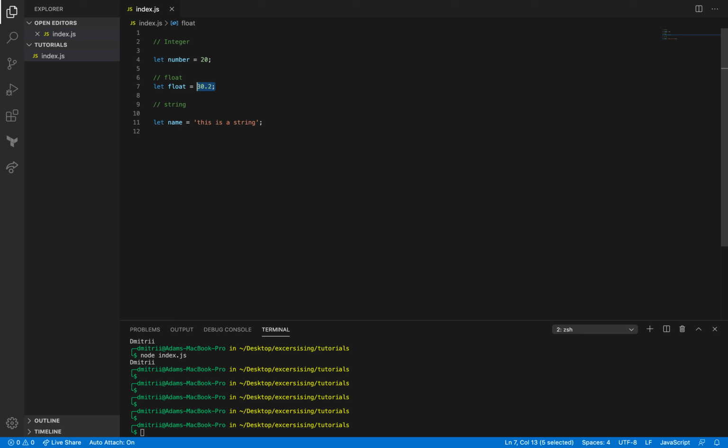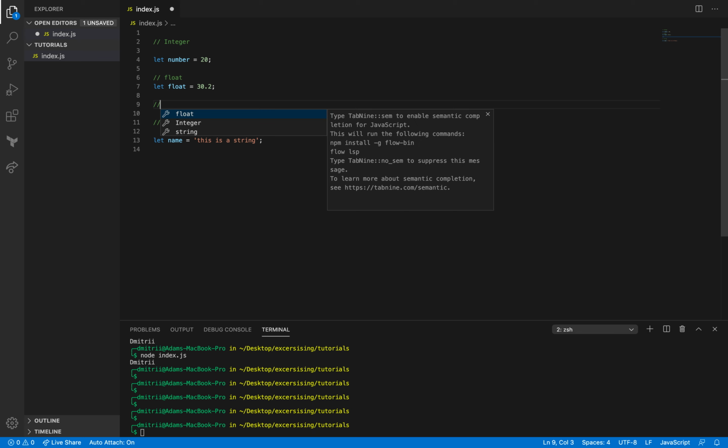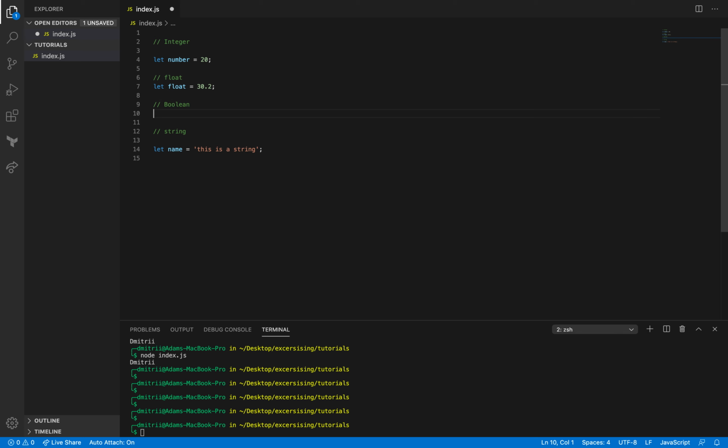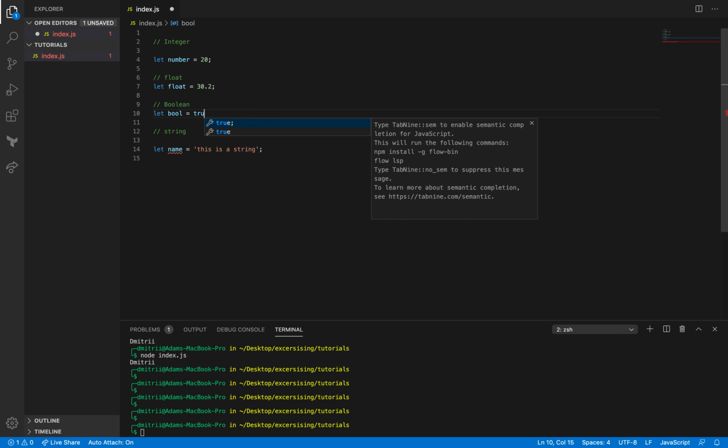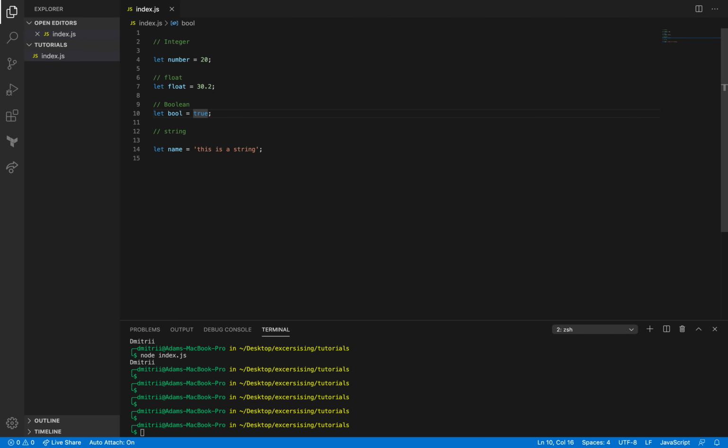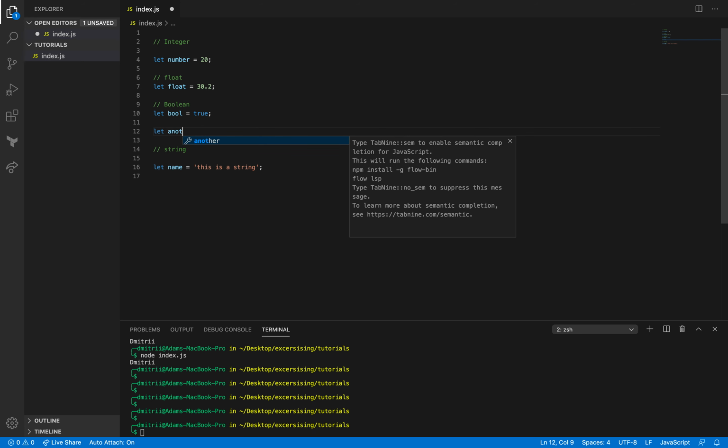So another type of data is called Boolean. And Boolean is usually used in case of different conditions, when you define different conditions. For example, it can be true or it can be false.